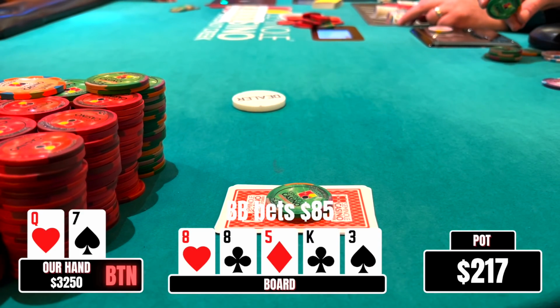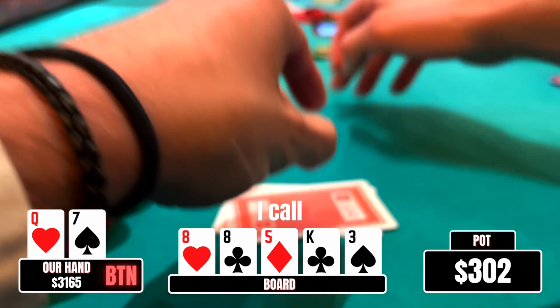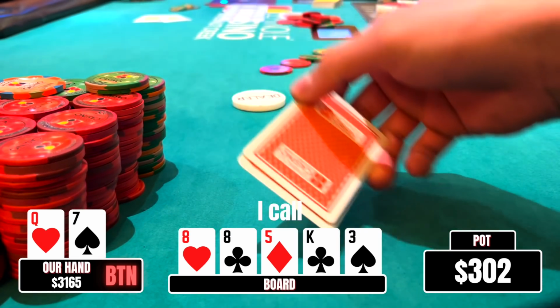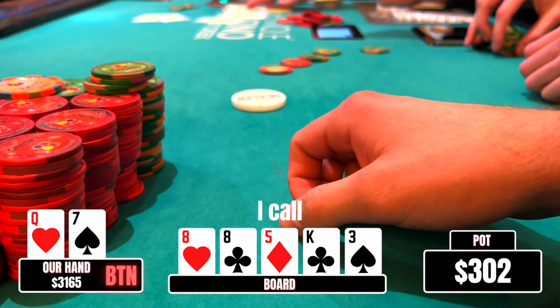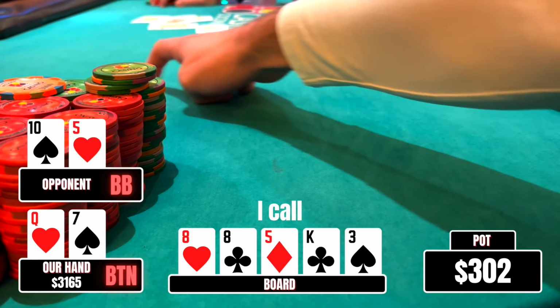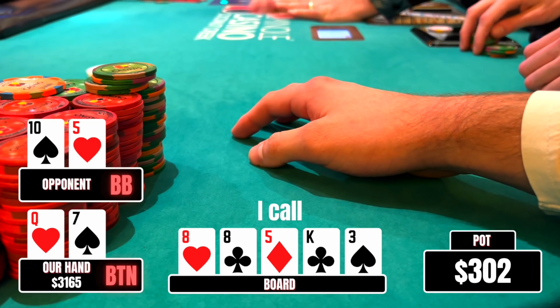A hand such as 6-7 or maybe even 6-9 that was a straight draw did work out. I don't think he'd ever be valuing a 3 here, a 5 here, and if he had ace high, I'd imagine he'd just be trying to get to showdown. So I make the call with queen high, and unfortunately for us, he was bluffing with the best hand. He had 10-5, and he said that he definitely was bluffing on that one. But yeah, that's where hero calling can sometimes stab you in the back.